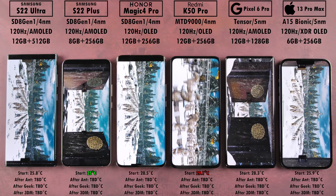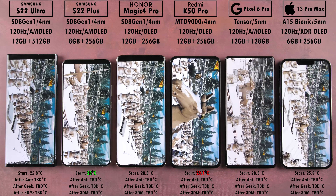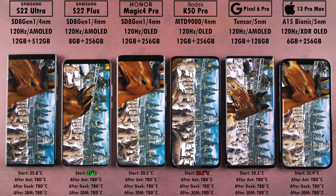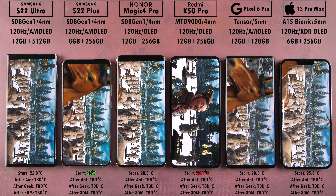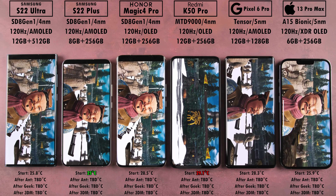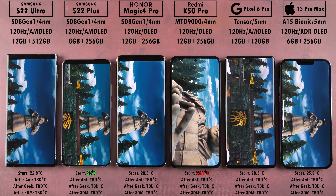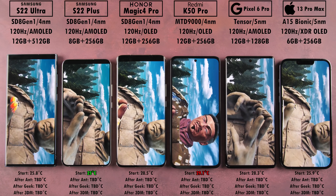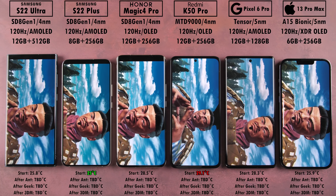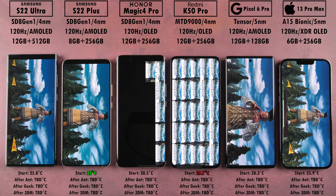While the two APIs are different — pretty much like two different engines in a car — we can't help but compare, since many people want to know the best Android or best iOS device. Antutu has tapped into what iOS has to offer with Metal API rendering, optimizing it for the iPhone 13 Pro Max and A15 Bionic chip, so we'll see how it stacks up against these Android devices.